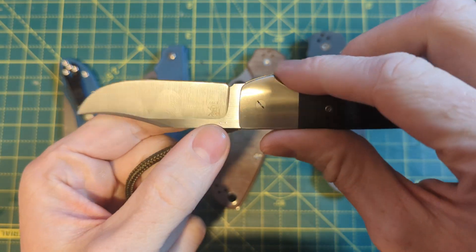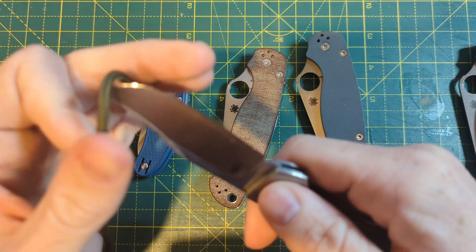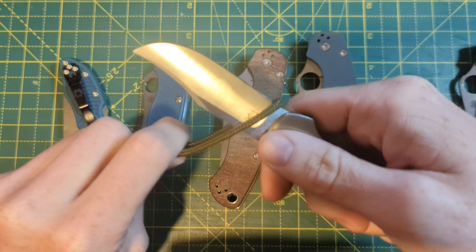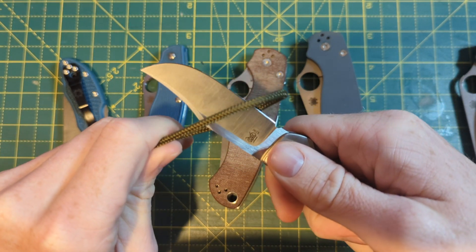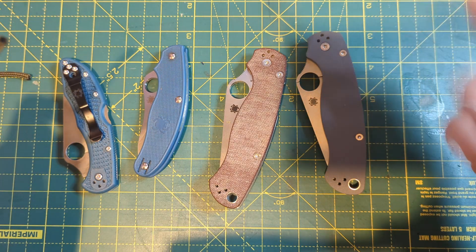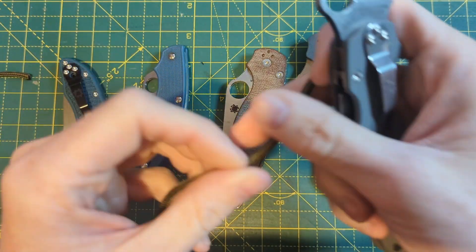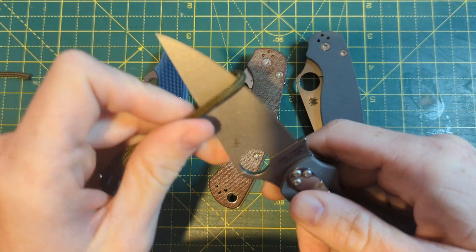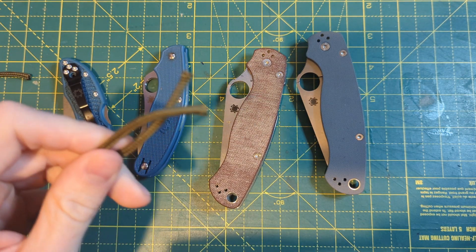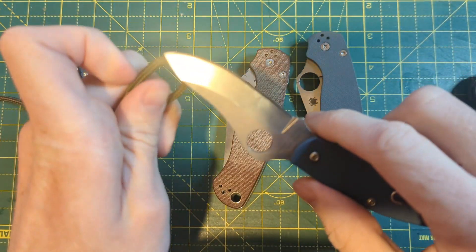If we look at this knife here — this is just an MBK Iron Horse and it's quite a deep choil. If you're cutting rope and you're going to do a draw cut, you're probably going to start at the base. It's really easy to get that stuck in the choil, so you have to just be aware of not sticking it in the choil to cut. But with the brand new one, even having the unsharpened section, because it's proud of the apex, even if you put the rope up onto there, it will slide off onto the blade. Having a choil just makes it more difficult to cut.